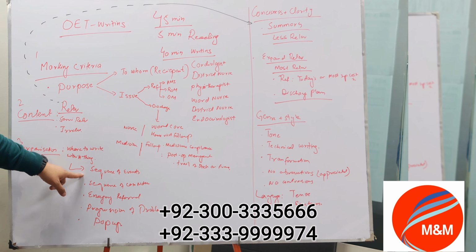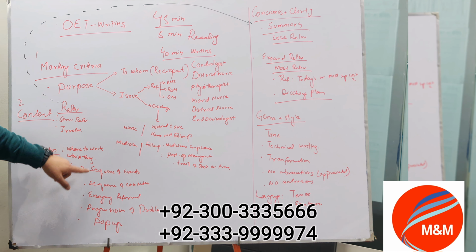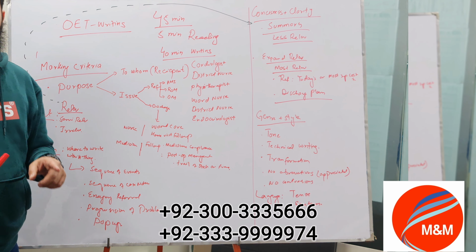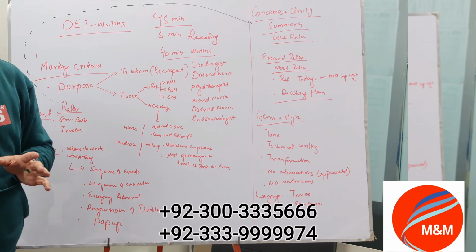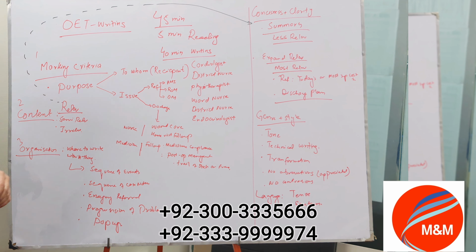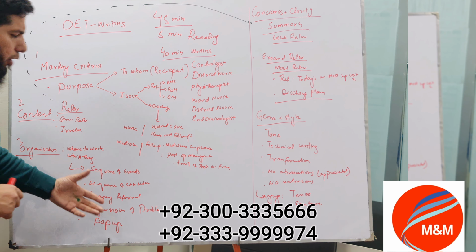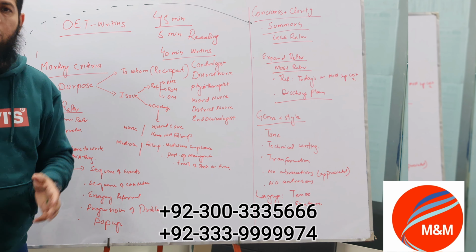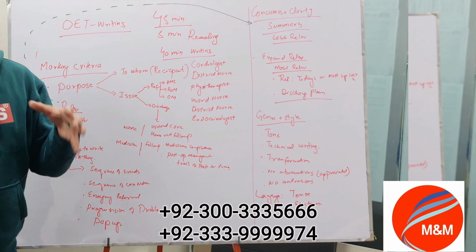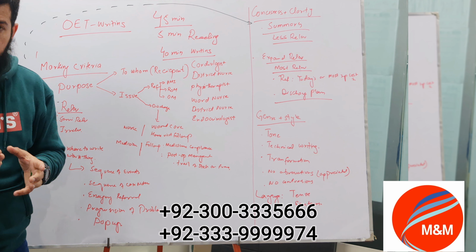So the sequence of the case notes might not always be the right sequence. This is the criteria that might not allow you to make a standard pattern. You can patternize some letters, but there is no standard pattern. You can patternize a letter with reference to the importance of the information. We can also have a concept regarding the emergency referral. It's appropriate to start from the major thing, the acute issue, but not always. You have to see the case.